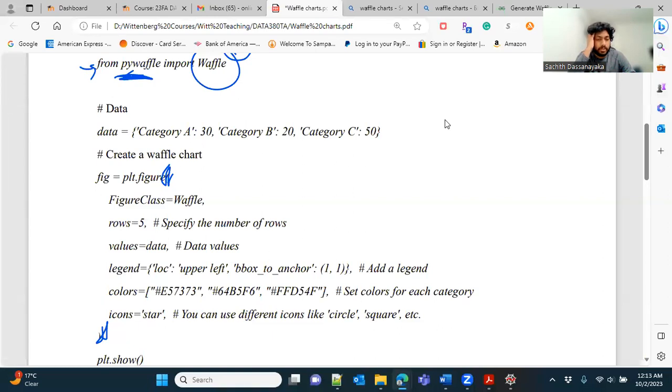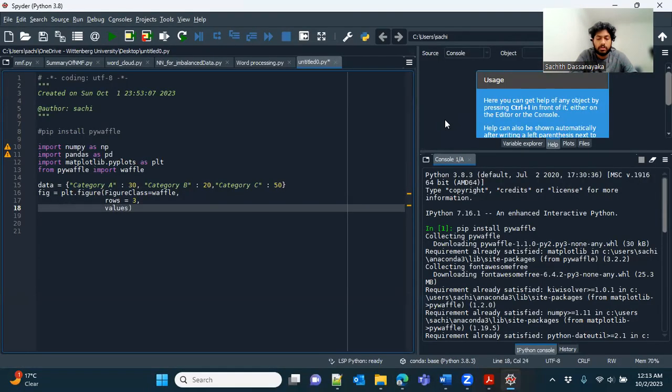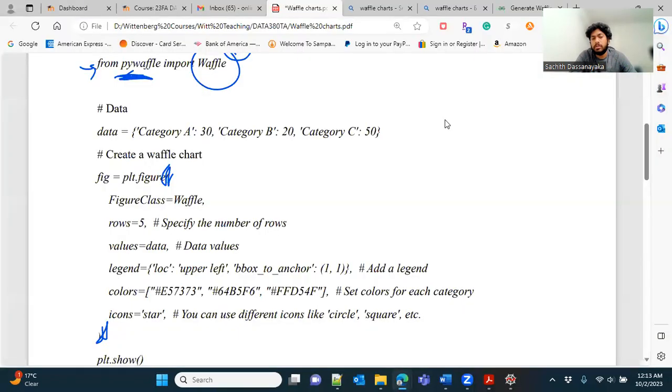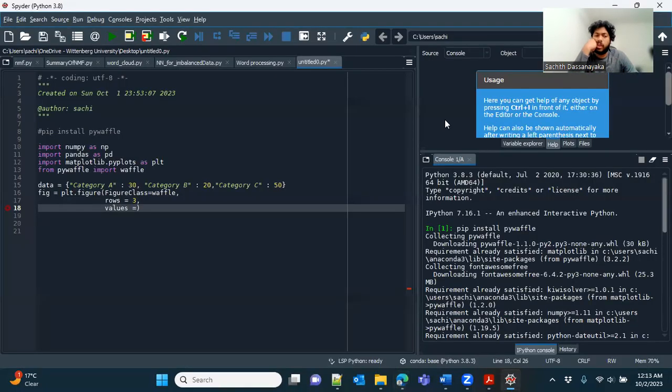Then values. You have to mention the data set name. Okay, values. Values you can mention here, data set.